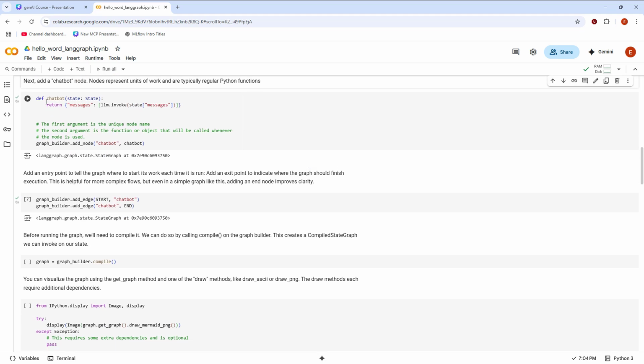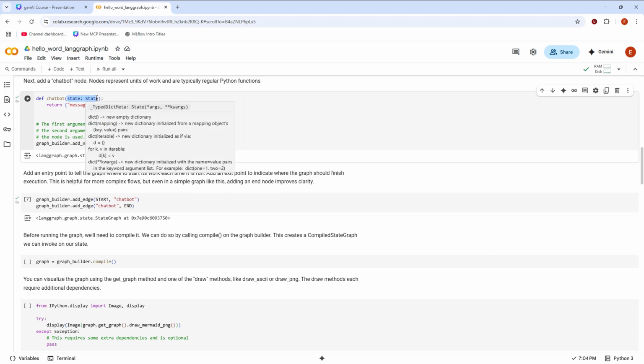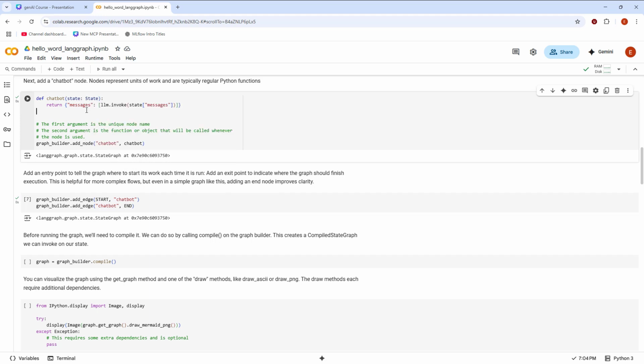After that, we created a node. As we discussed earlier, a node is nothing but just a Python function. Here, this node will access the state in which our user queries are stored. Then it will add a new message to that state, which will be the reply from the LLM.